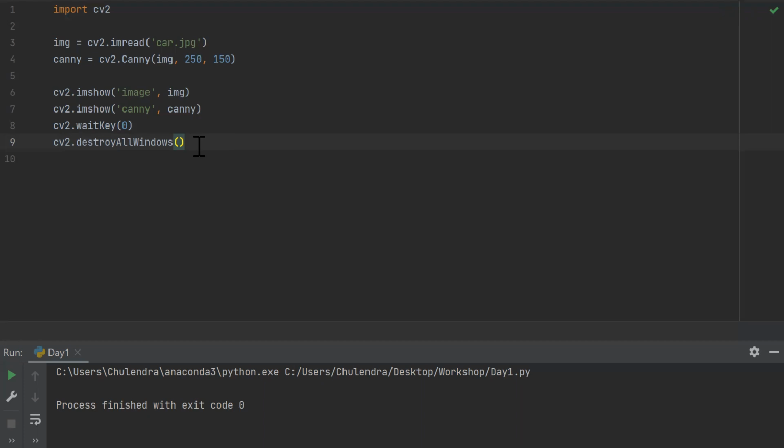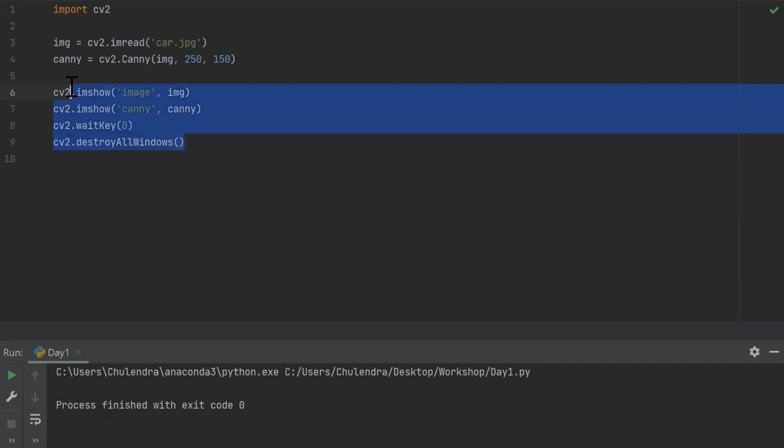We need Canny edge detection anywhere where we need edges, right? There are lots of use cases for Canny edge detection. Okay, so this is about Canny edge detection.